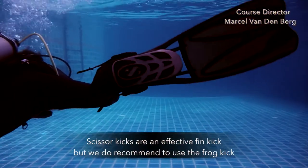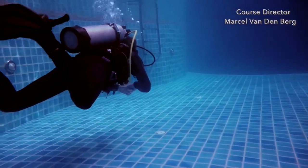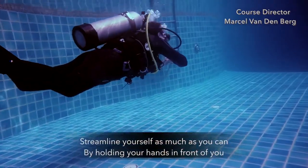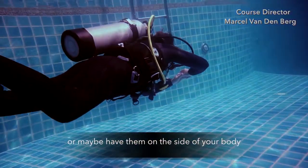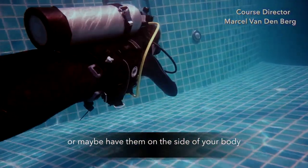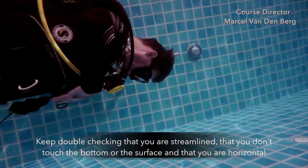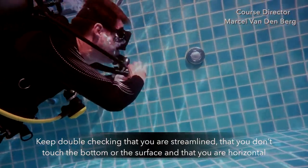Scissor kicks are effective fin kicks, but we do recommend to use the frog kick. Again, don't use your hands to swim. Streamline yourself as much as you can by holding your hands in front of you or maybe have them on the side of your body. Keep double checking that you're still streamlined, so you don't touch the bottom or the surface, and that you are horizontal.